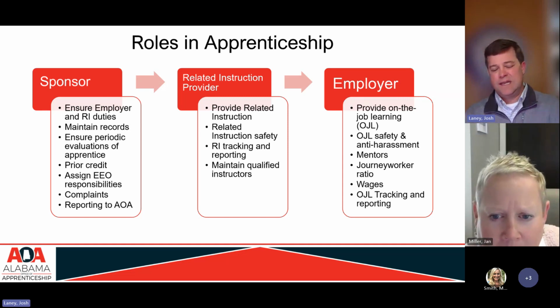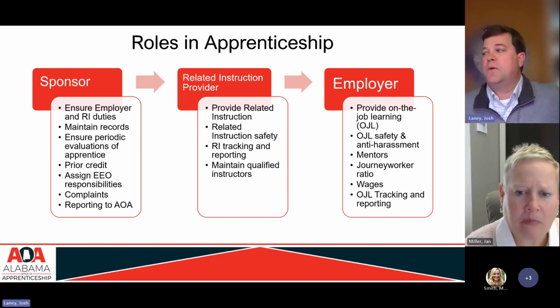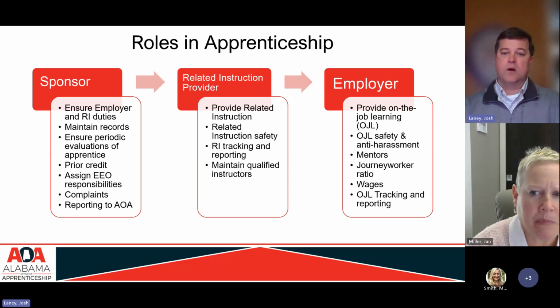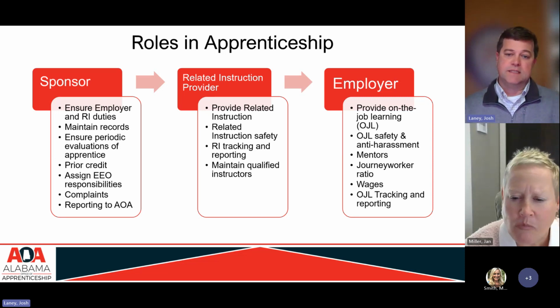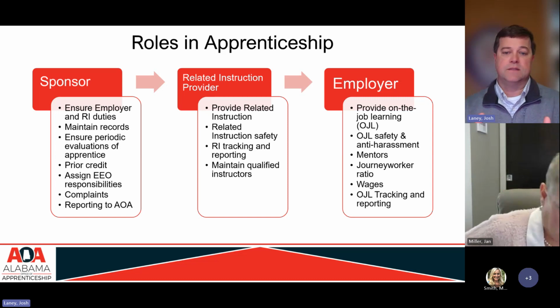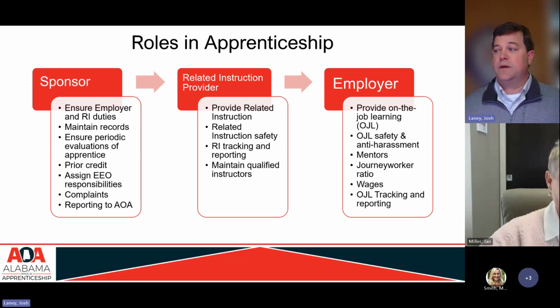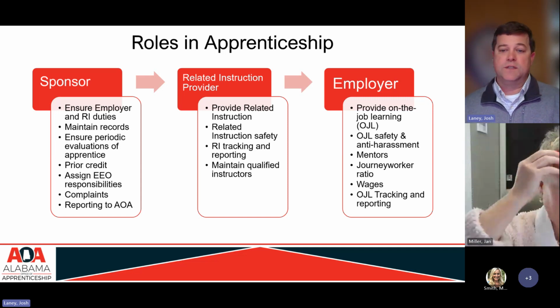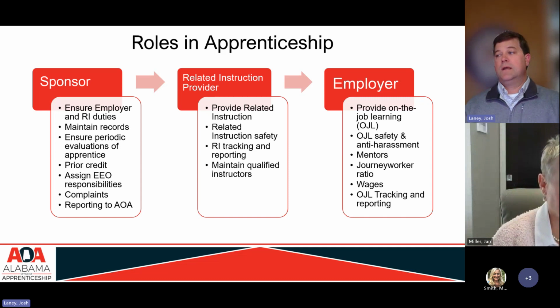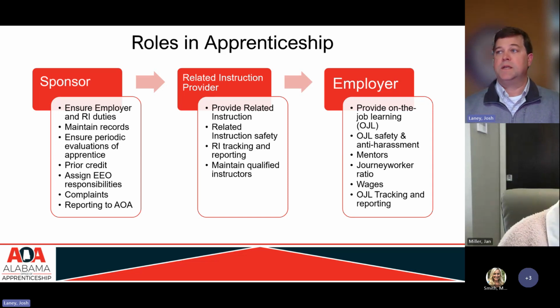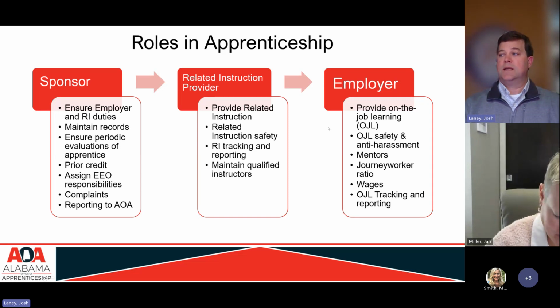Maintaining the ratio. In this particular apprenticeship program, the ratio is 1-to-1, meaning you've got one apprentice assigned to one journey worker, so you can't put 2 or 3 apprentice teachers in the classroom under one journey worker, and it's the employer's responsibility to make sure that that's always the case. They're, of course, keeping up with the wages since the employer is the one paying the bill, and they are tracking the on-the-job training and reporting. So that on-the-job training tracking will be shown towards the end. We've got some software that is at no cost to you, makes it super easy to use, and you can keep up with that on-the-job learning.